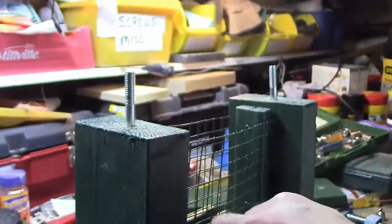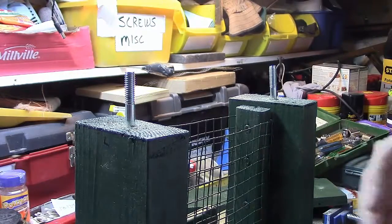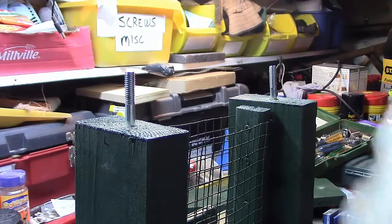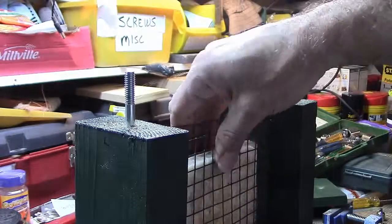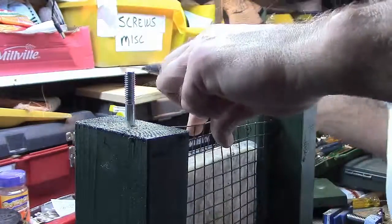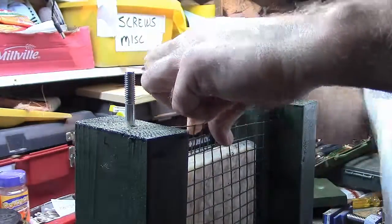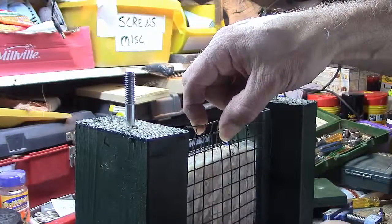So I got me a suet feeder here. Now I think I put that in there. I think they'll be able to get to it. Well, I could do something here to wire that together so it's real close for them.